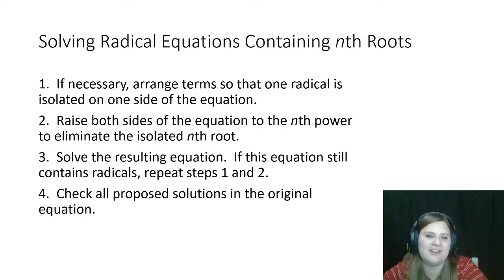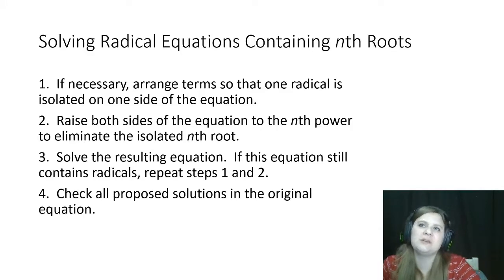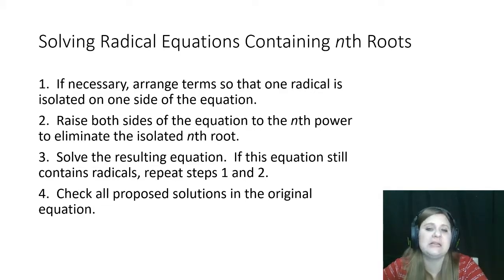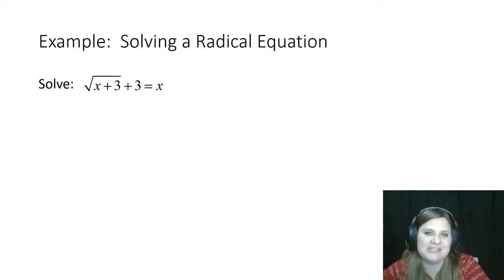Make sure to check your solutions. One of the things about radical equations is that sometimes you'll have an answer that isn't actually valid. It's extraneous or erroneous. Extraneous means extra, and erroneous means in error. So it's a wrong solution. So always go back and check it, and that means you actually have to plug it back in, and you cross out any solutions that do not work, and you box any solutions that do. All right, now let's look at this example.